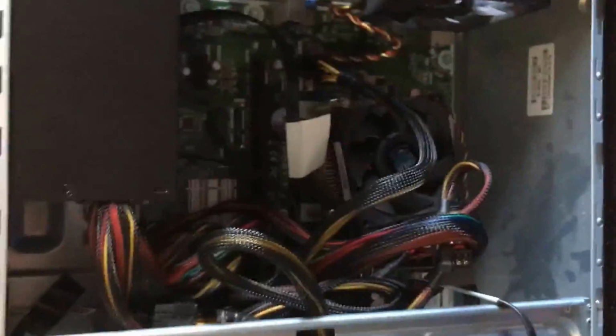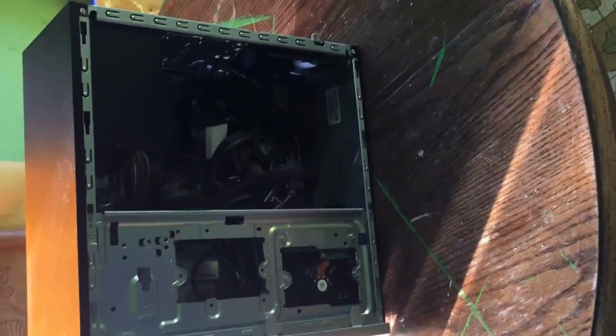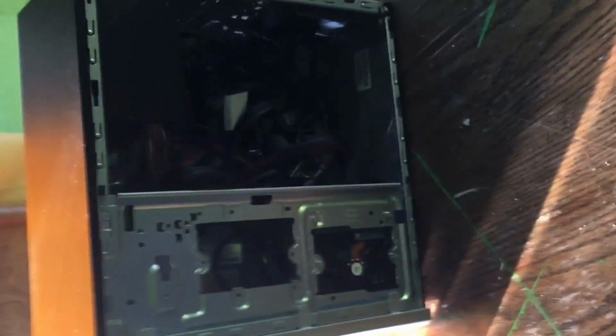Alright, so pretty much next, now that you know what I run on, will be how to clean your PC, which you need to make sure you do. Okay, so guys, we are back, and this part is going to be the proper way to take care of your system, in, like, cleaning it.